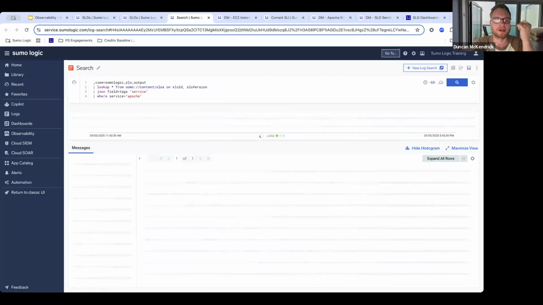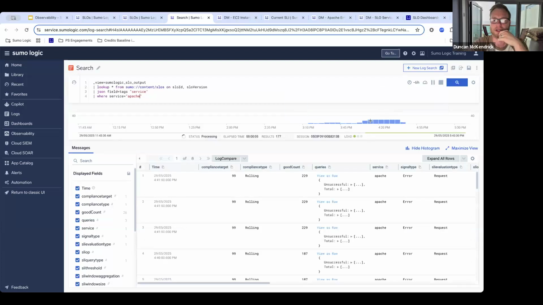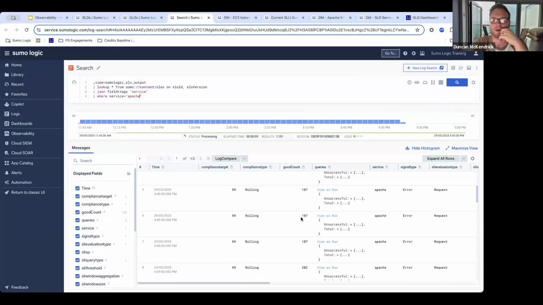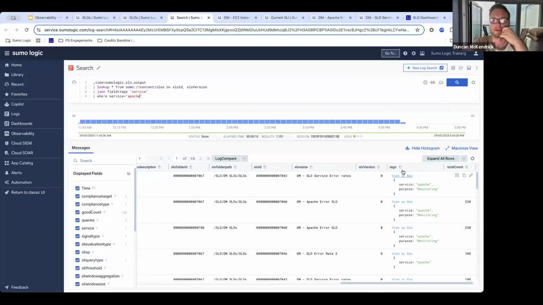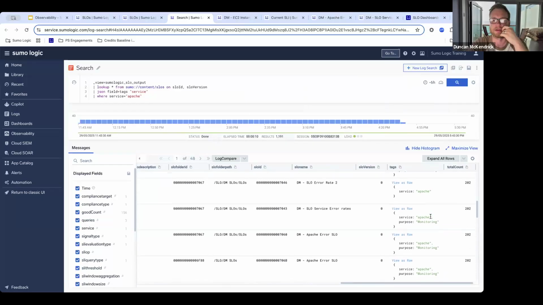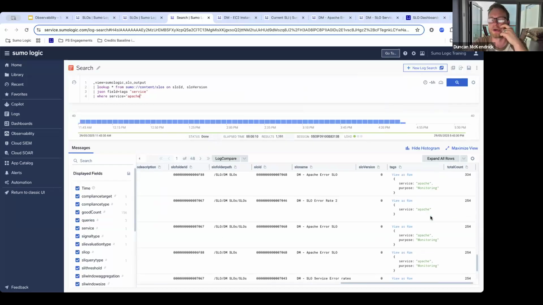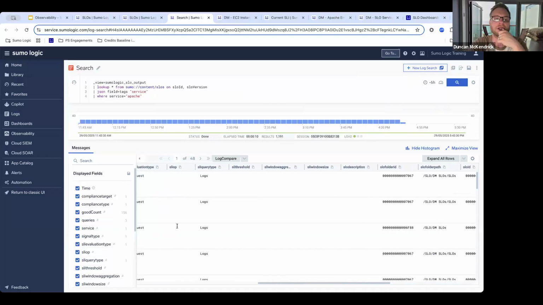So this should bring back only the SLOs relating to Apache. So we're looking at the last 6 hours, and here we go. So these now are basically only the ones with the tag Apache in. Yeah. And pretty much they're ones I built while practicing this presentation for you all.